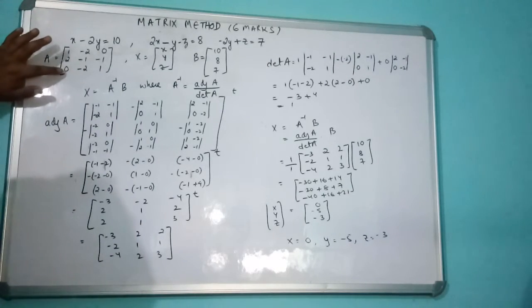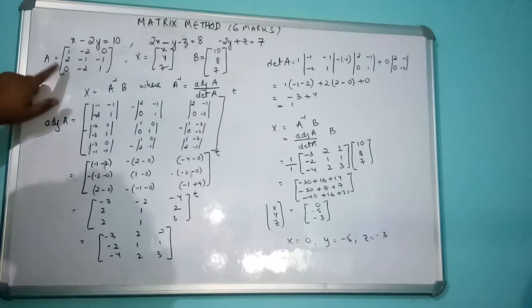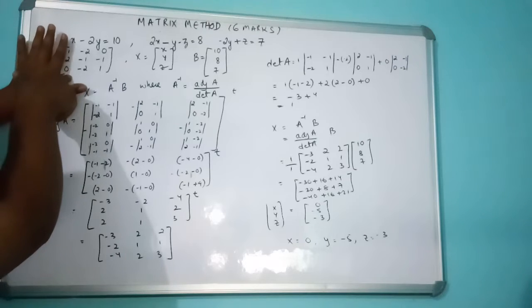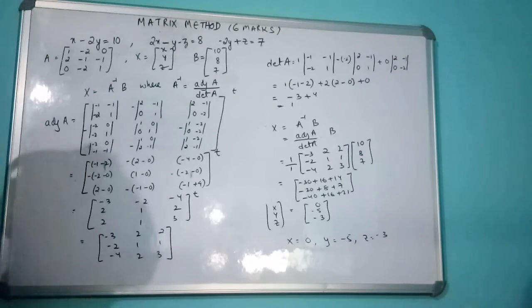Now let us find out the cofactors of the third row. That means the first element of the third row is 0. Cover the row and column corresponding to 0 with your finger. So just see what is left: -2, 0, -1, 1. Understood? Once you do a few problems, you'll get used to it.